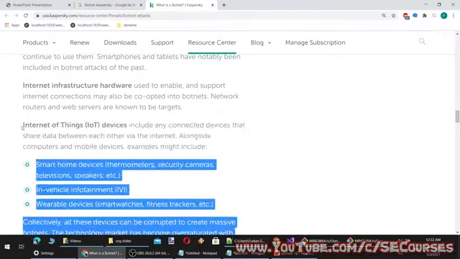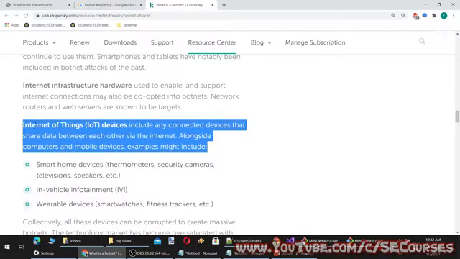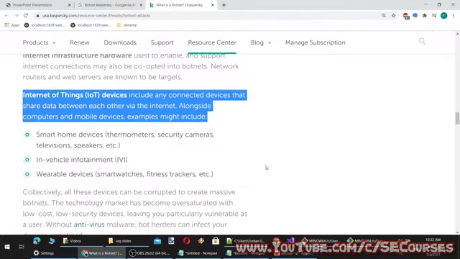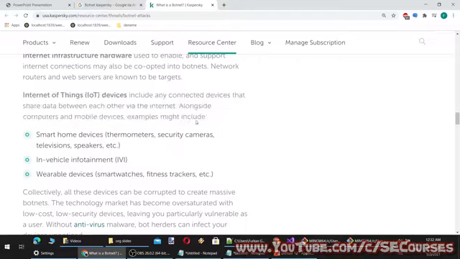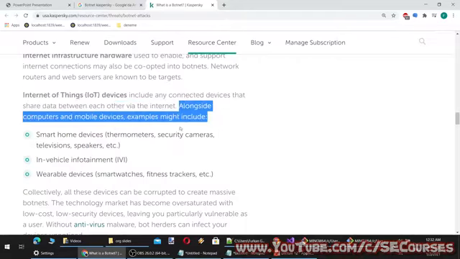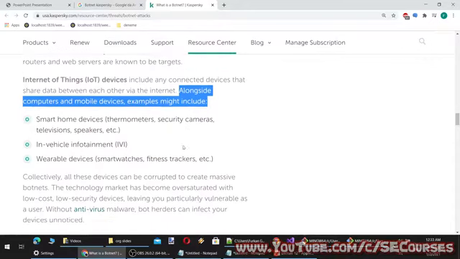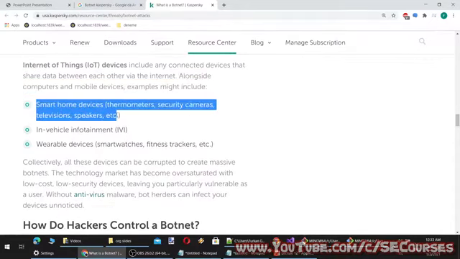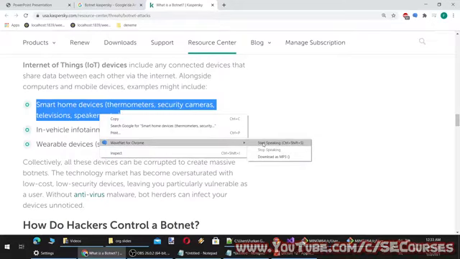Okay, now we come to the main source of botnets in today's world. Internet of Things (IoT) devices include any connected devices that share data between each other via the internet. Alongside computers and mobile devices, examples might include smart home devices, thermometers, security cameras, televisions, speakers, etc. Okay, so this is really important to check them out.